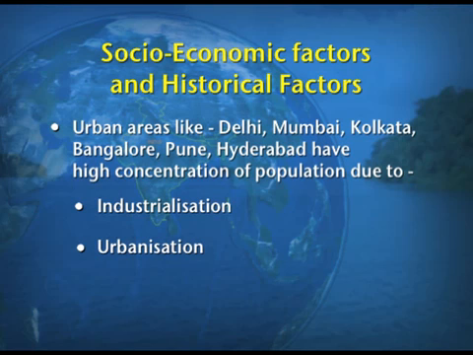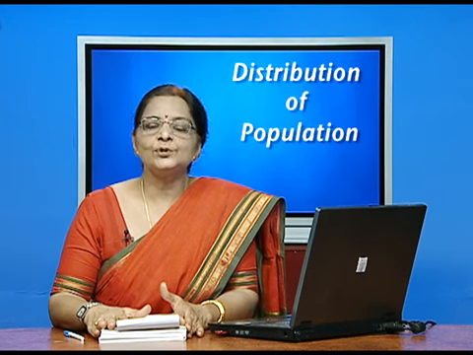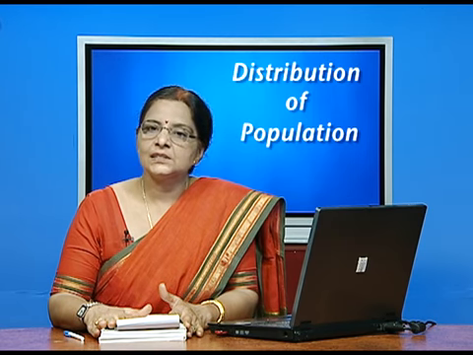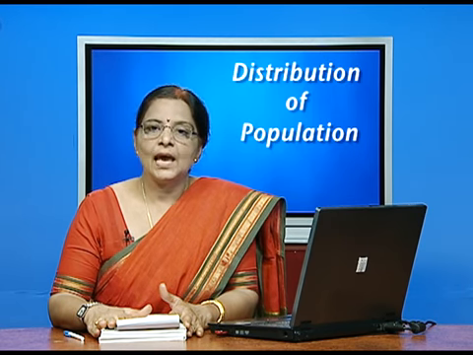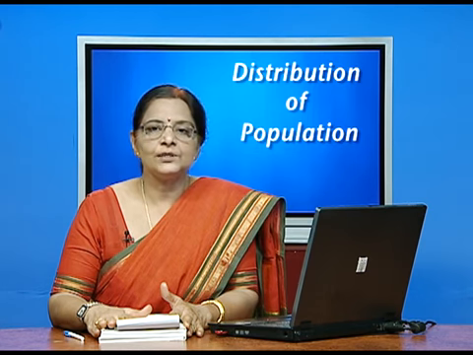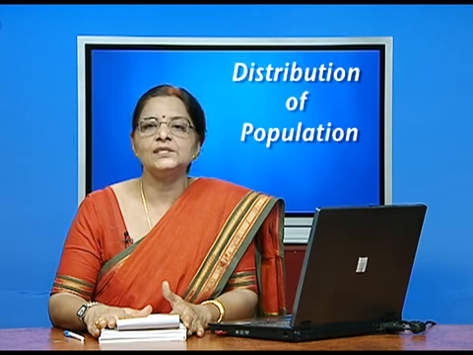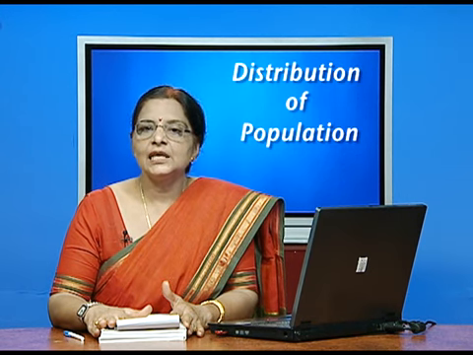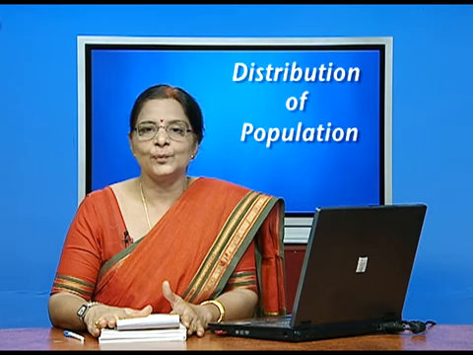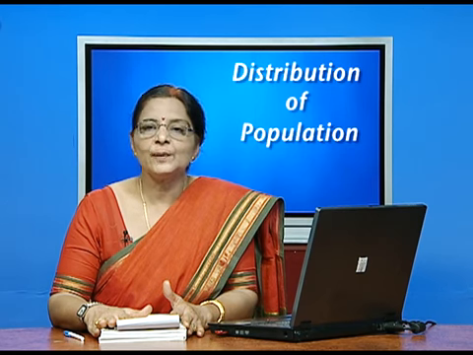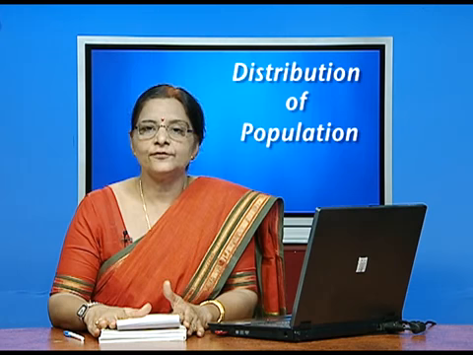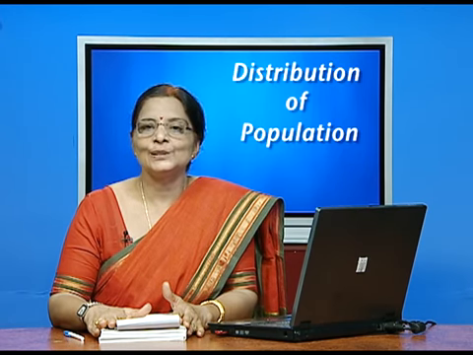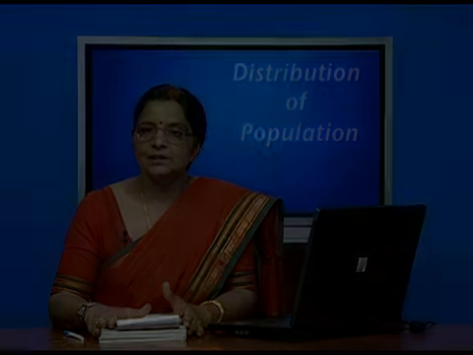So children, we have discussed the distribution of population in India, which areas experience high population and why uneven distribution of population is experienced in different parts of the country. Certain areas experience a very high proportion of population because of favorable conditions like relief, climate, industrialization, availability of minerals and urbanization.